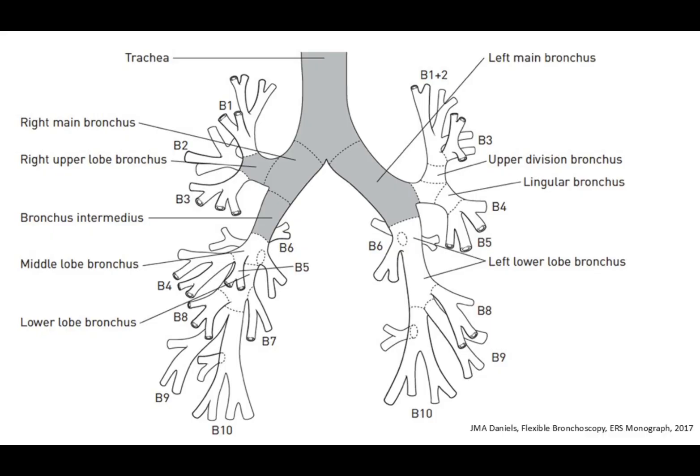Here you see a schematic overview of the segmental bronchi and how they are located in the bronchial tree. The advantage of using the numbers is that you can talk to anyone in the world about bronchial anatomy, and it also makes you work in a more systematic way, counting from 1 in the apical part of the lung until 10 in the basal part. I've noticed that many colleagues struggle with recognizing all these bronchial segments on a CT scan, and that's why I made this video — especially to get comfortable with recognizing the bronchial anatomy on CT.